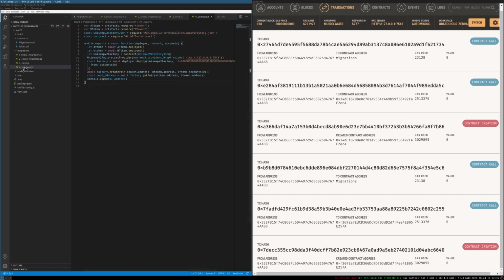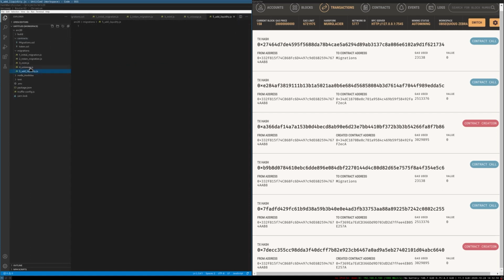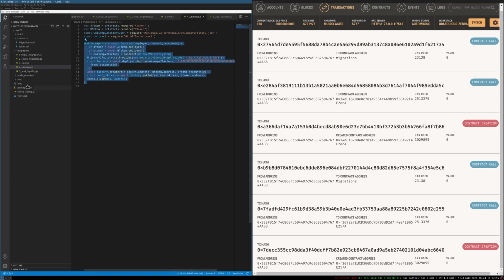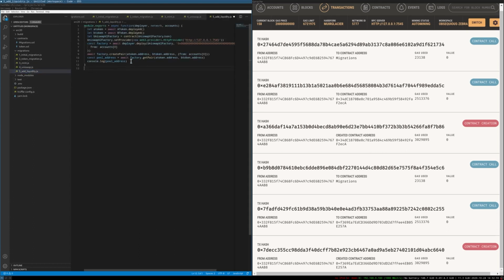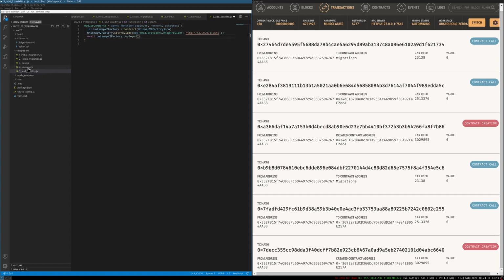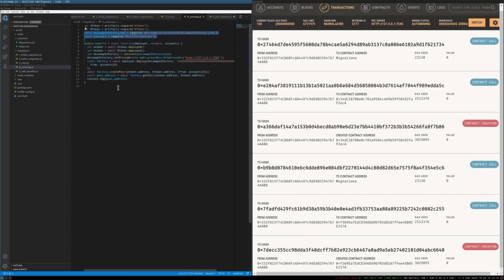So for instance, if I create a new file, let's call it add liquidity. What's the API for adding stuff? And in that file, I access the deployed. That is not going to work as far as I understand.